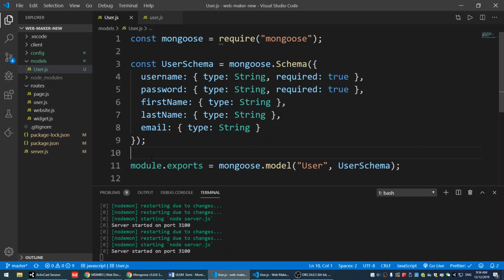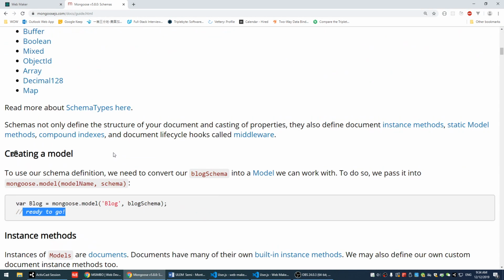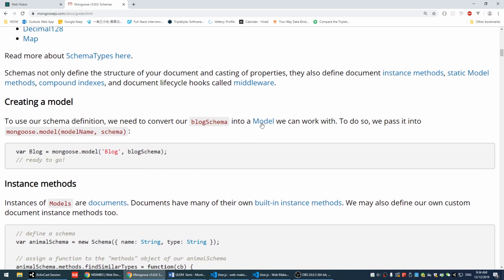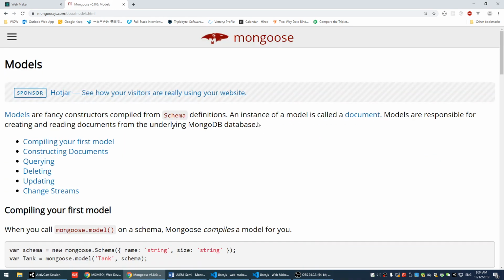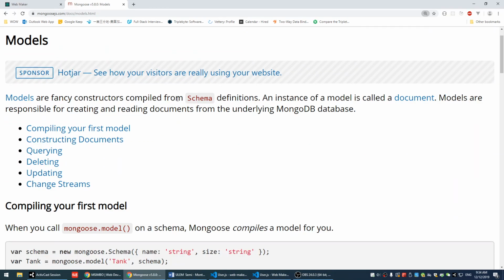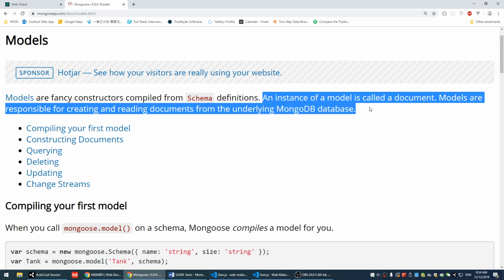What is a model? Let's see, did I mention it here? I think it's clickable, I can click on that. A model is a fancy constructor compiled from a schema definition. An instance of a model is called a document. Models are responsible for creating and reading documents from the underlying MongoDB database.